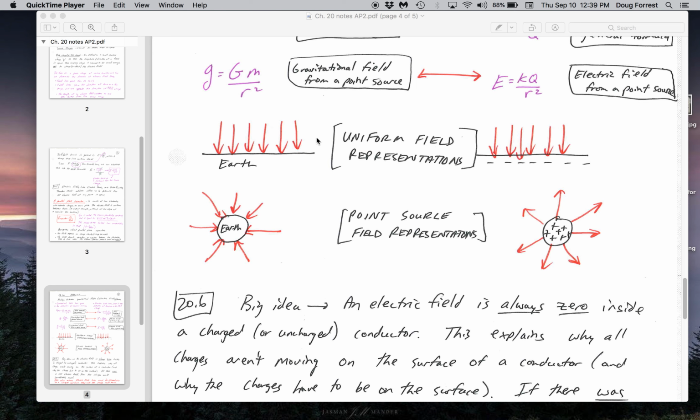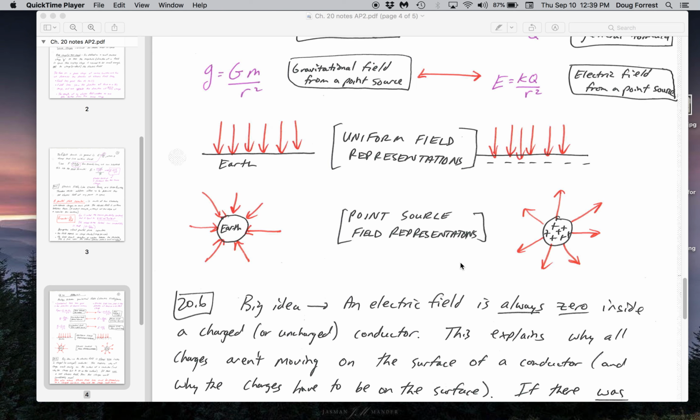So whether you have a uniform or a changing field depends to some extent on the perspective with which you're looking at that field. Notice here, the lines point away from positive. Here, the lines are pointing toward negative. Also, the closer you are to the object, the closer the lines are to each other, and therefore the stronger the field. So that's something that's indicative of field strength.